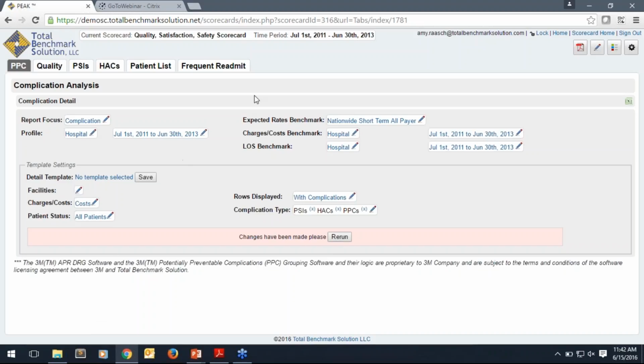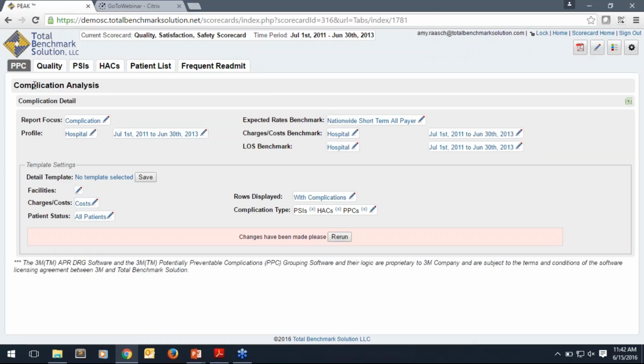Those are defined based on 3M algorithms and are being used by a lot of our clients. One particular client in Texas is seeing huge opportunities and improvements in their potentially preventable readmissions, where the state Medicaid program actually has penalties for their PPRs and PPCs.